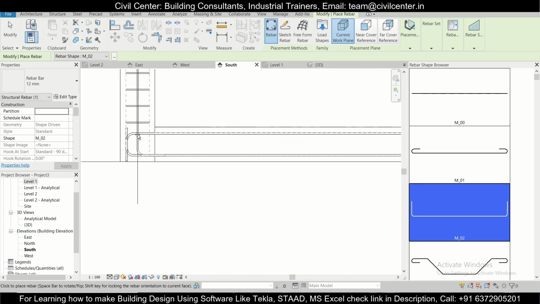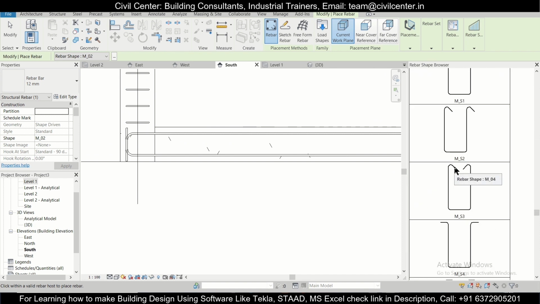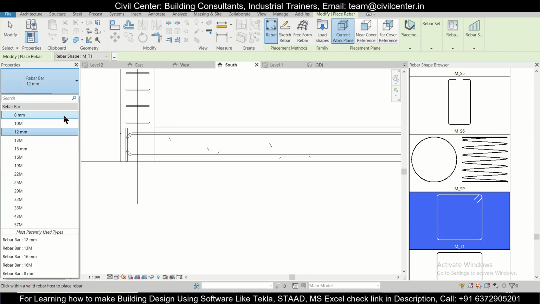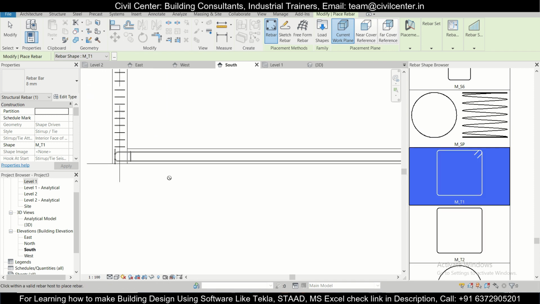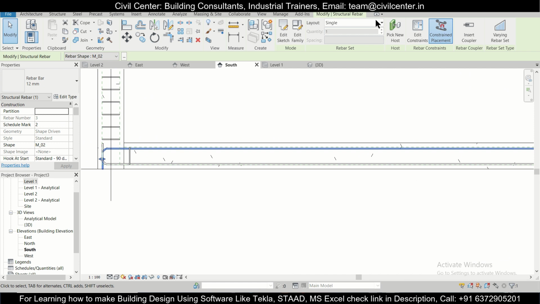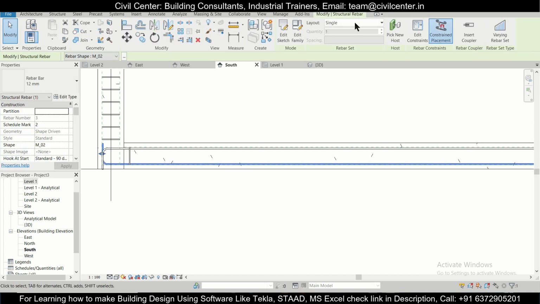After that, we'll select the shape of the stirrups for our beams. This is the shape of the stirrups. We'll go with 8 mm stirrups, and the placement, as you can see, will be perpendicular to cover, and we want the stirrups like this. Press escape, click on this, and make this a fixed number: 2 reinforcement of 12 mm at the top, and here also a fixed number, 2 reinforcement of 12 mm at the bottom.